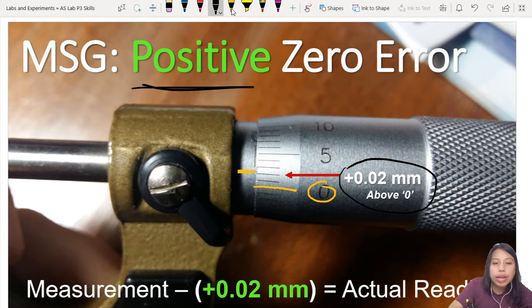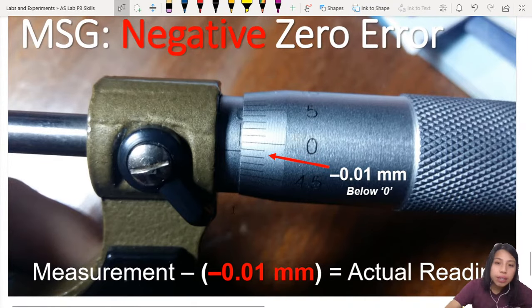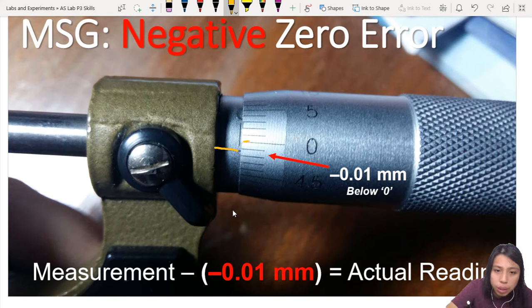So whatever measurement you have, you must remember to minus your positive zero error. So here, minus the positive error, and then you get your actual reading. So remember to take this into account when you're doing experiments. What is negative zero error? Negative zero error is similar. You have your center line here, but your zero is here. So your center line is below the zero already. So we call this a negative zero error.